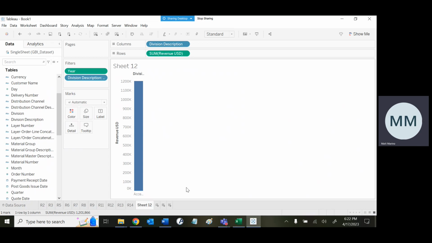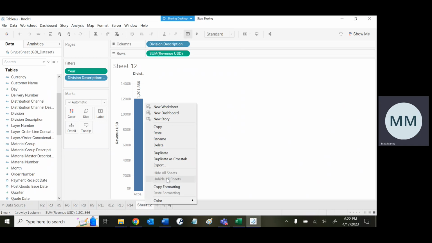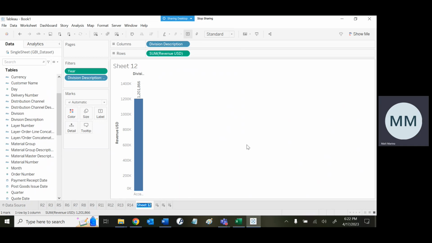And what are the two last things we gotta do? Analysis, show mark labels. It's a little over $1 million. And then right click sheet 12 and rename it what? R15 for report 15.